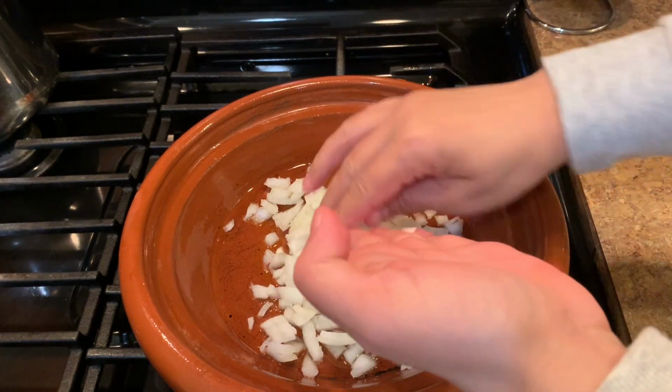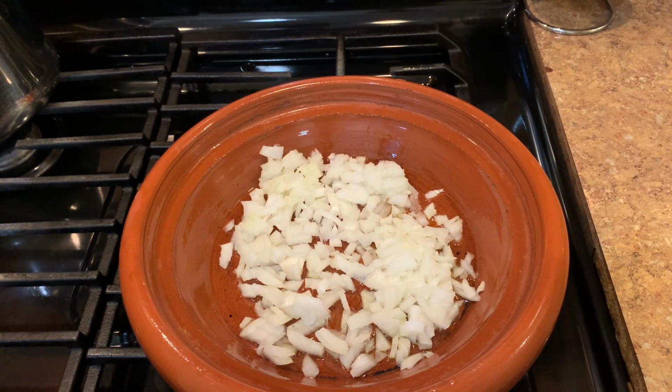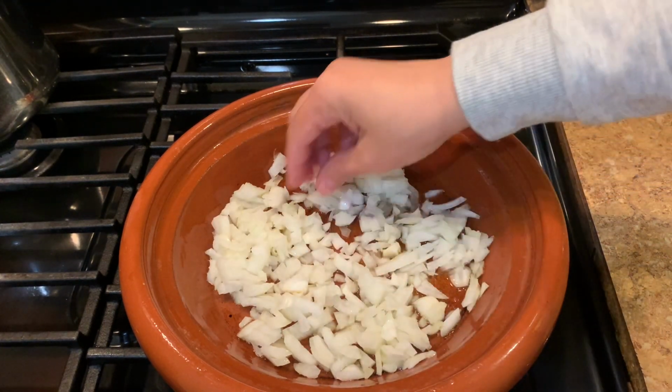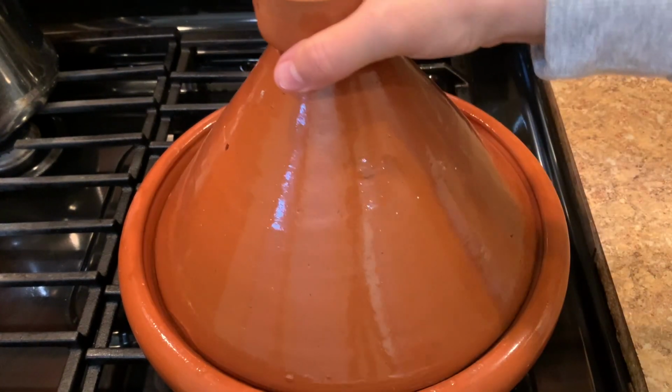Then add some chopped onions. I will leave them to cook until they become golden. Before that I add the meat into it. I will cover it and leave it to cook.